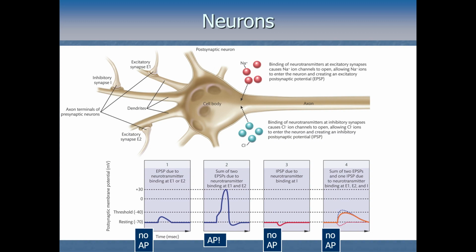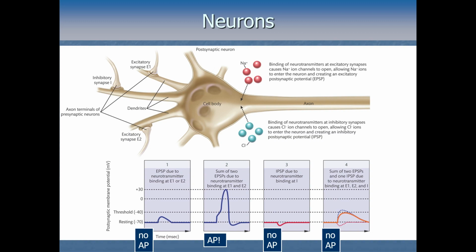So here at the bottom are 4 situations and what the neuron would do, so you can see how a neuron is kind of doing some math, some addition and subtraction inside the neuron to decide whether to fire. In the first situation here on the left, some activity happens at, let's say, the E1 connection or maybe at the E2 connection, but that might not be enough to reach the threshold. Now in the second example, if both E1 and E2 connections are active, that may be enough to reach the threshold, in which case we get an action potential.